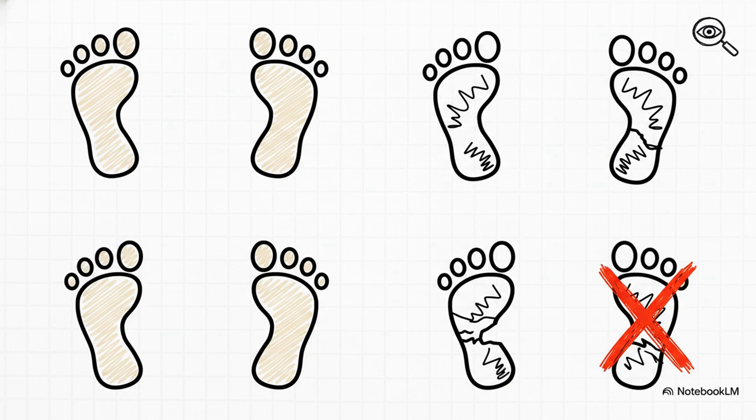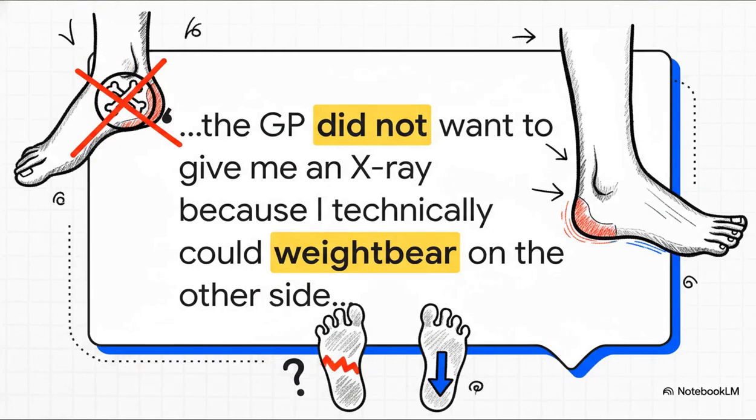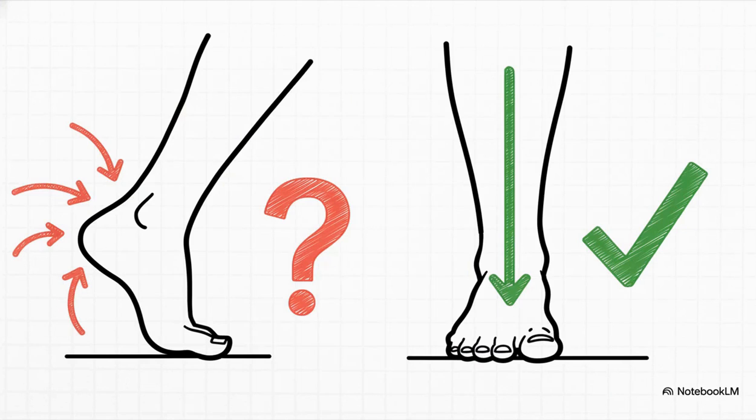But, and this is a huge but, there's a major clinical caveat here where you really need to use your brain and your eyes, and this right here illustrates that pitfall perfectly. This is a real patient who said they could technically take a few steps, but they did it by shifting all their weight to the inside of their foot to avoid putting any pressure on a fracture on the outside. So here's the crucial takeaway. It's not just about them taking 4 steps. You have to watch them and use your clinical judgment. Are they truly weight-bearing through the injured area, or are they just compensating? Because just compensating doesn't count.